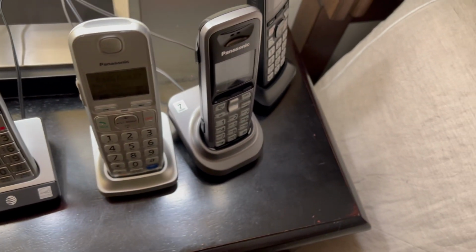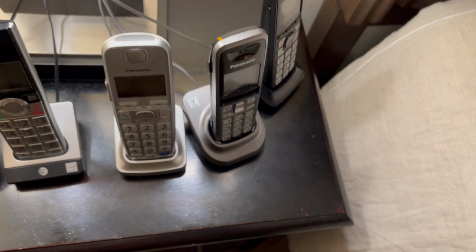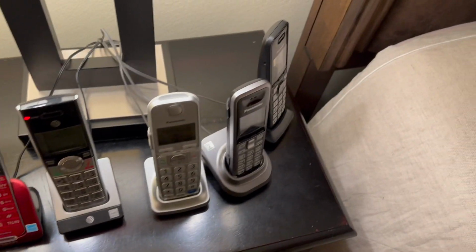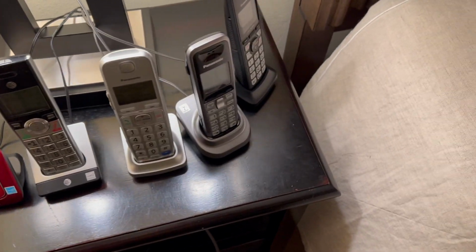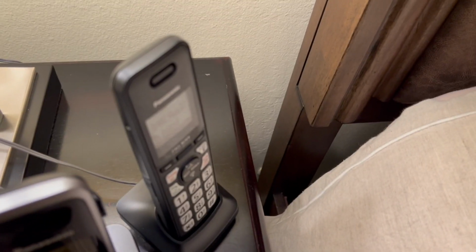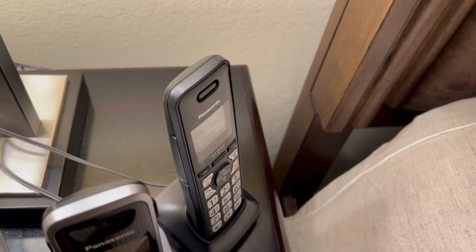Next we have the cordless handset to the KX-TG1062, which unfortunately came with a broken display. So I'm going to have to get that replaced eventually. And by the way, this model is basically the same as the UK and Middle East KX-TG6461, but they have a different menu layout, and we get silent mode and they don't. And lastly, we have a 2019 Panasonic KX-TG938x handset registered to the KX-TG934SK on the main desk.